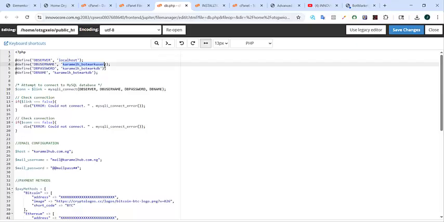So we're going to click here on this database username and paste the new one. We click on this database password and paste the new one. We'll click on this database name and paste the new one.